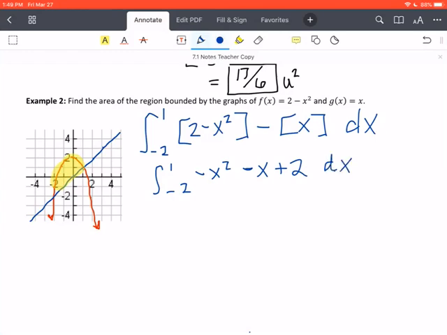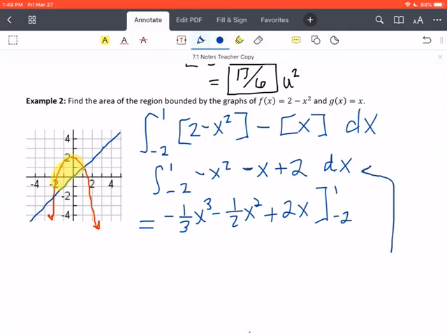Now, I am going to actually stop here, and you could continue on and find the integral. Maybe we'll find the integral and then I'll backtrack just as more review. Power rule, so negative 1/3 x cubed minus 1/2 x squared plus 2x. And we are integrating from -2 to 1. Okay, but you need to make yourself a note and you need to get on your graphing calculator, because from here on out, we're going to be doing a ton of definite integrals, and it is not realistic to sit there and do everything by hand because we're past kind of that key idea.